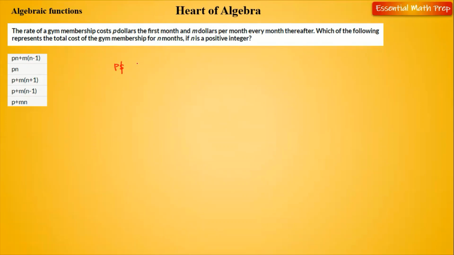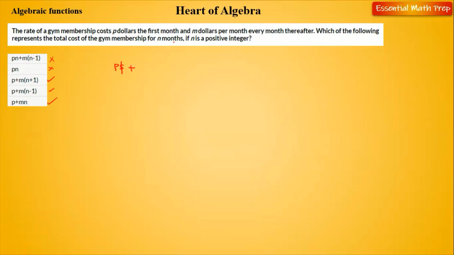So if you notice, there are only three choices that actually utilize that concept. So it'll be this, this, or this. That is choice C, D, or E, because these two have other variables tagged to the cost of the first month's membership. So these are not true because, again, the question clearly says that the first month cost is different from the rest of the months, right? So that means the cost after each month is $M, right?